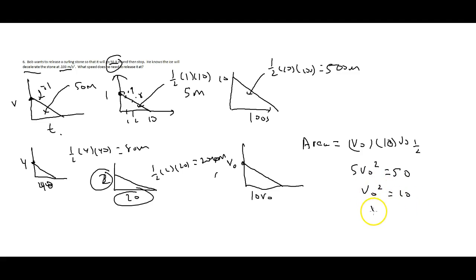And I put that in my calculator. V naught equals, to 2 digits, 3.2 meters per second. With 3 digits, more like 3.17 off the top of my head. I might be wrong. And that would be the answer with 3 digits, which would satisfy the requirement that we start with 3 digits and have 3 digits.